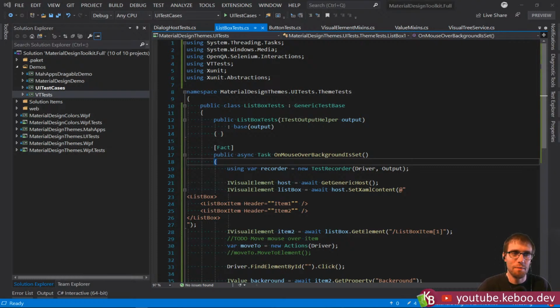The problem is the material design in XAML library isn't an app. It's a theming library, which means the vast majority of the code in the library consists of styles and templates and color themes and custom controls, and those don't lend themselves well to being unit tested, because ultimately to test a lot of those you need UI interaction, right? Things like mouse hovering events, color changing, that kind of thing.